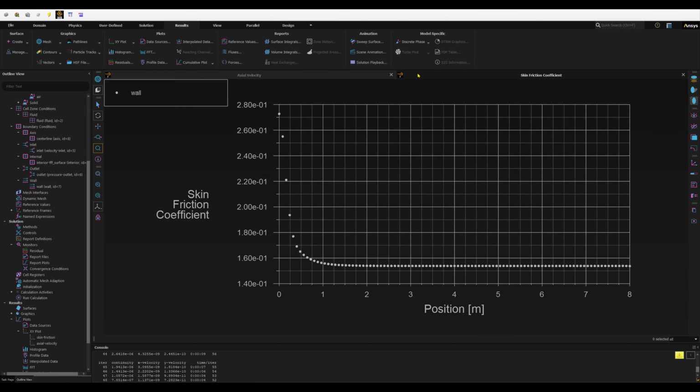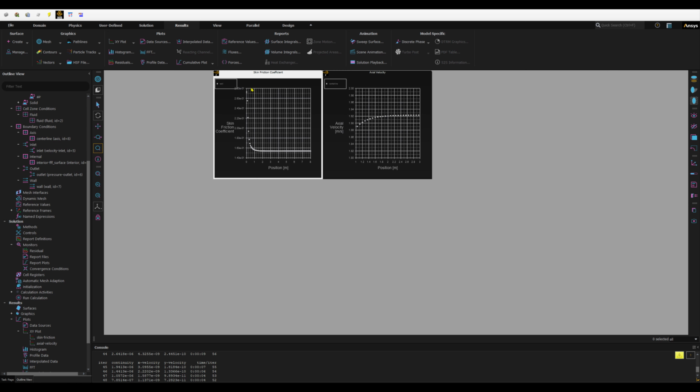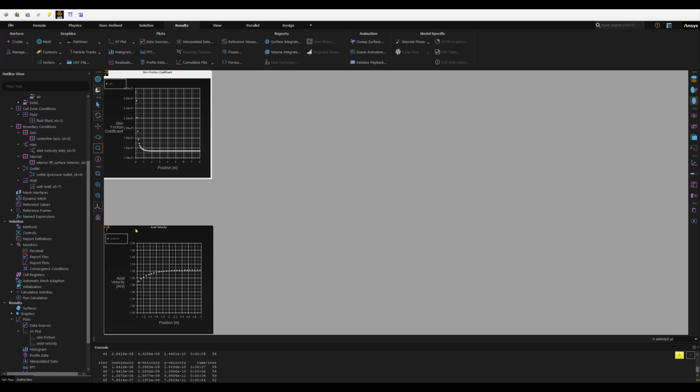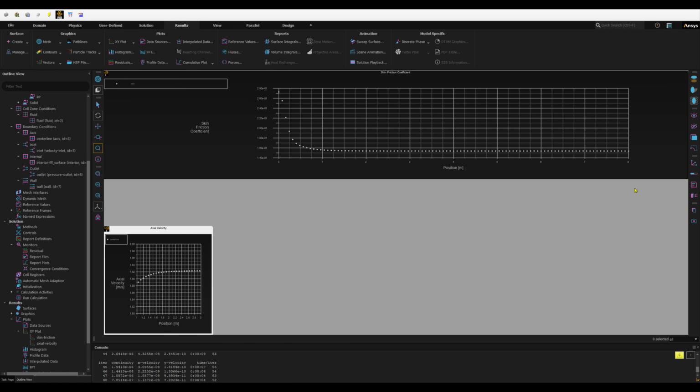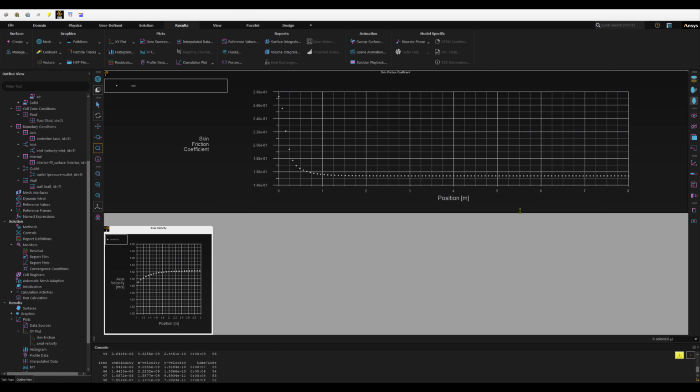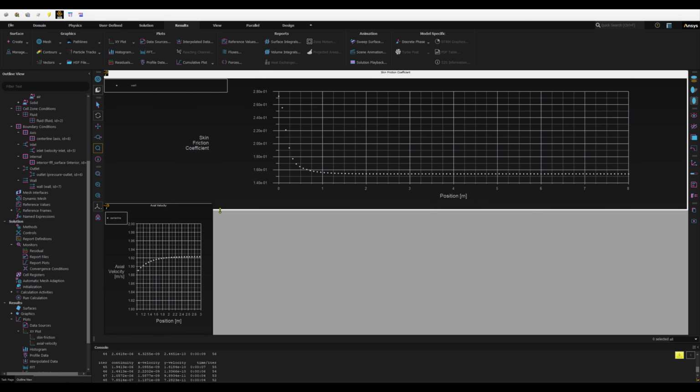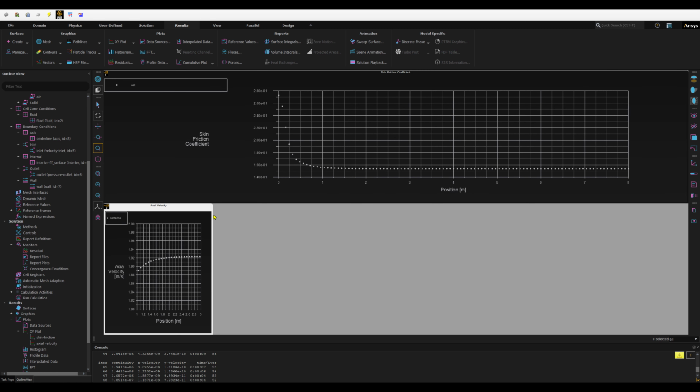If you want to see those two beside each other, you can right click on one of these tabs here, the window, and use sub window view. So you have these two beside each other, and maybe, for example, you can adjust these two windows to see them beside each other. I will move this a little bit down like this, and increase the size.